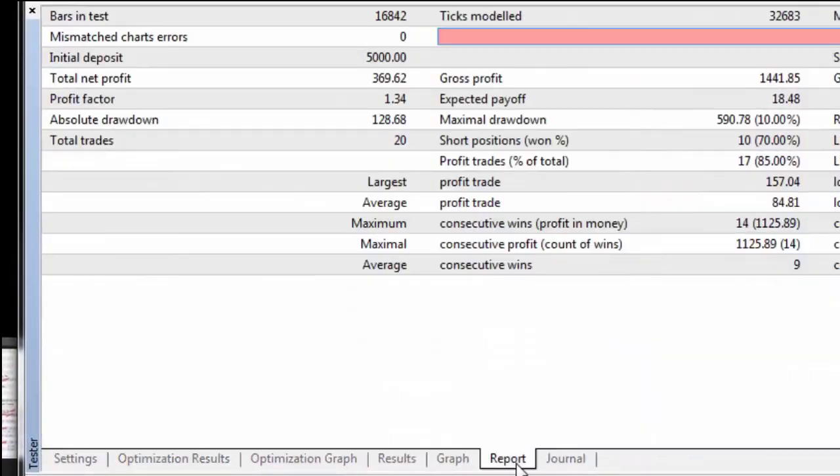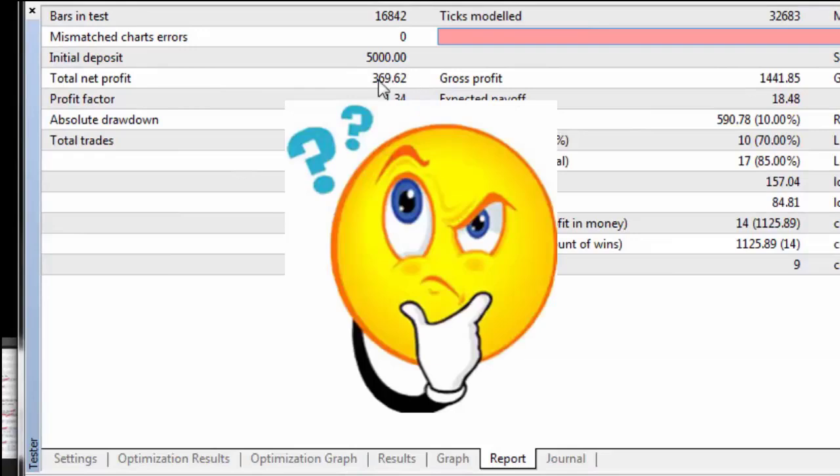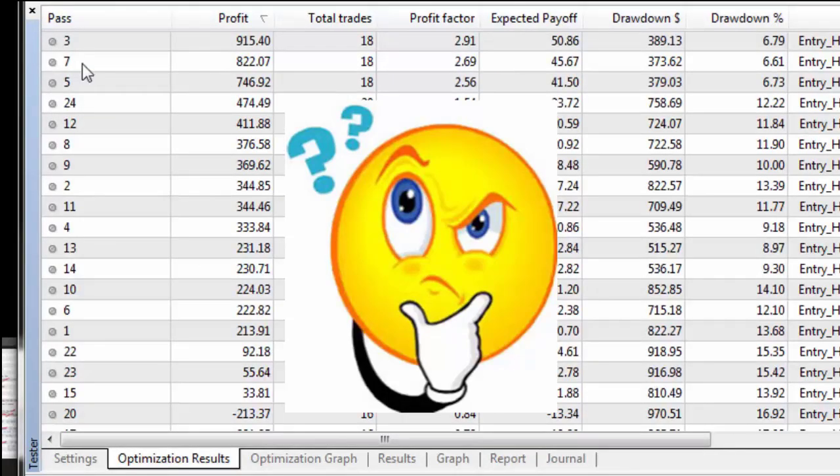Now remember, when we ran the previous results, our best result was $369. That's the number we want to beat. We're saying, I wonder if I change the setting, if I can improve that amount. So we go here and we say, oh, look at this. We've improved the amount by almost 3 times by saying, I wonder if I change this setting, what would happen? So that's a great response already. We've increased our profits by almost 300%. So there's the top result.